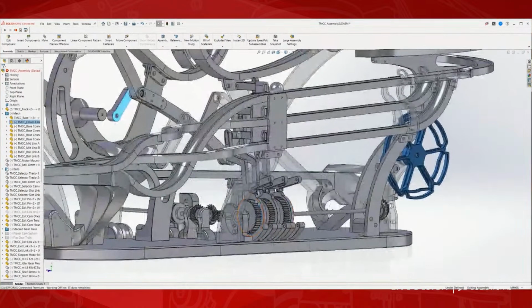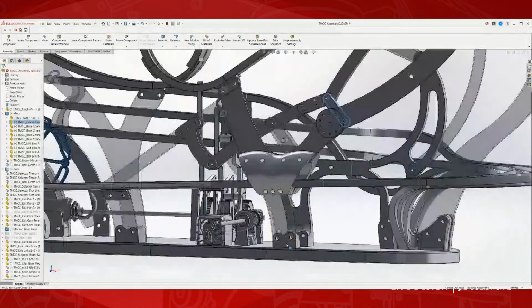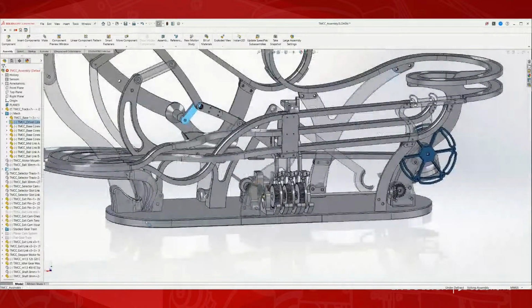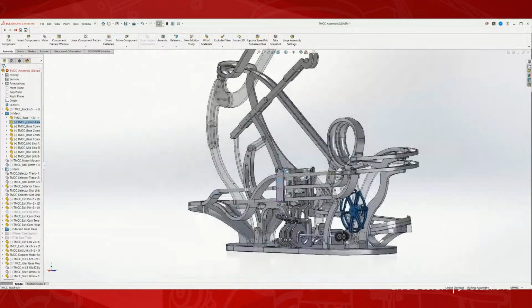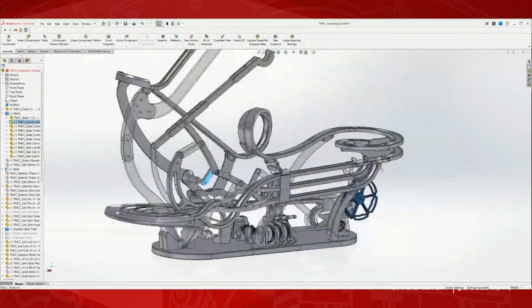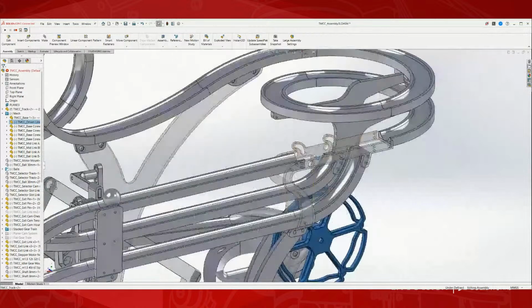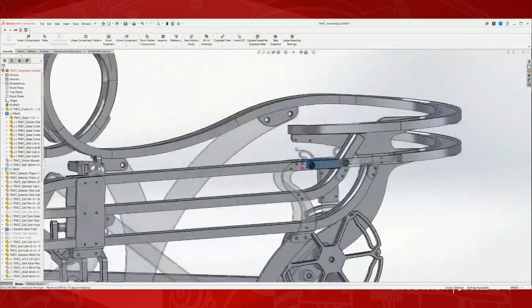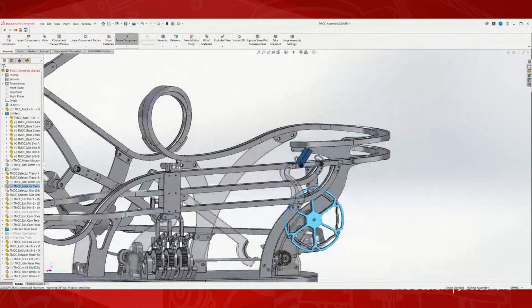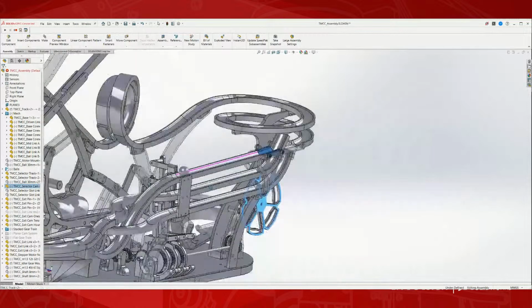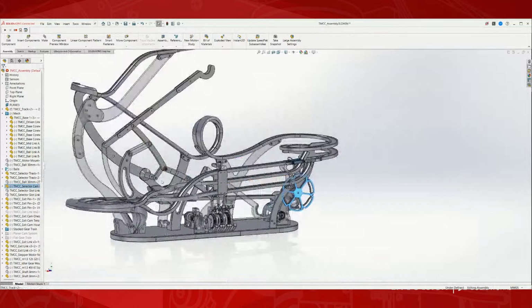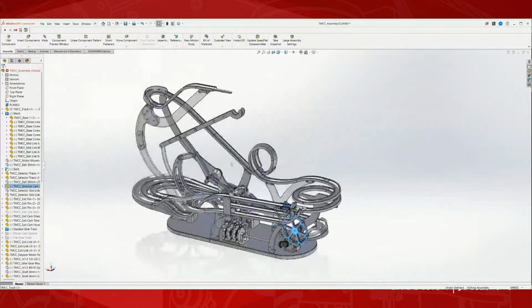So the whole thing runs off of one motor, which is right here. This one motor controls this track lifting system. It controls the ball dropping system right here. And it also controls the track selection, which is this right here. Let's see if I can get all these parts to show. You can see as this turns, these gates move up and down. That selects which track. This bottom one right here is the minutes track. This is the 10 minutes, and this is the hours. And the way it all works is kind of confusing, hard to explain, but you'll have to watch the full video to see. But what we're talking about here is how did I break this down to begin with?